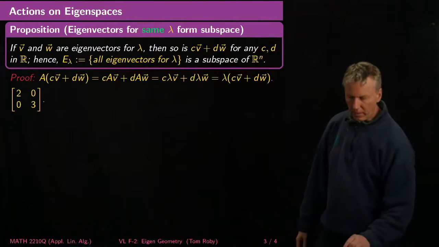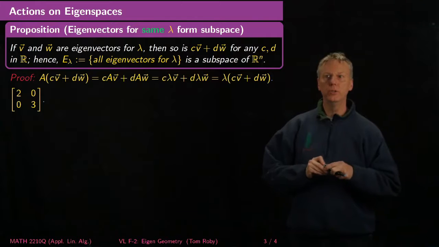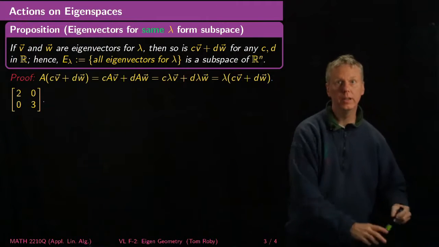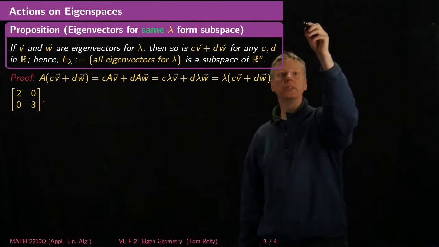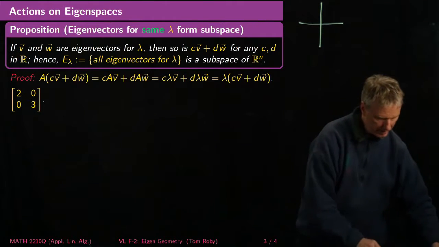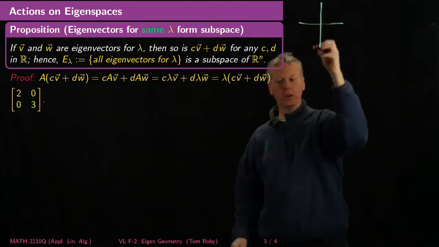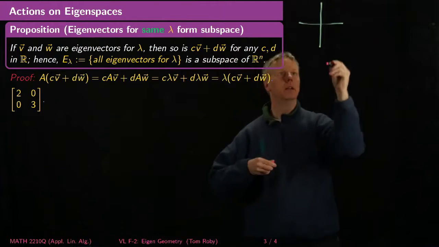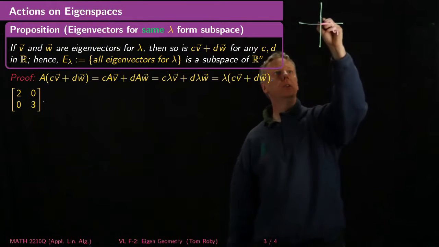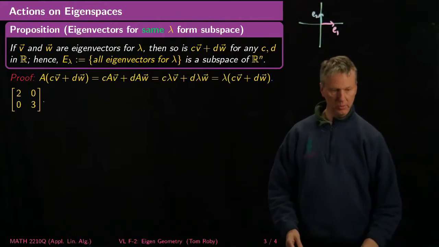Okay, so next, let's try to get very concrete here. So suppose that I've got the matrix 2, 0, 0, 3. I want to think about that as being a linear transformation from R2 to R2 and understand how it acts. Well, what's nice is this is one of the simplest linear transformations to understand, because if I think about E1 is here, and E2 is there. How do these vectors act under the linear transformation?